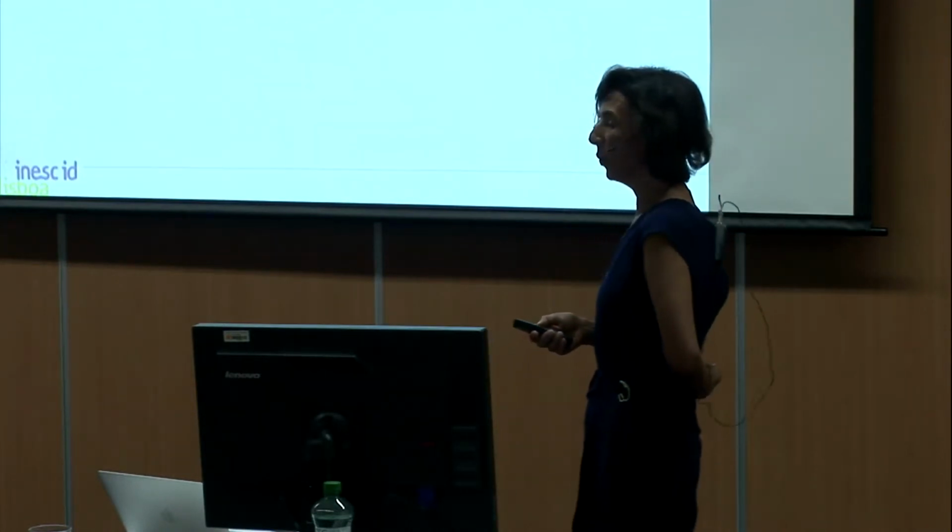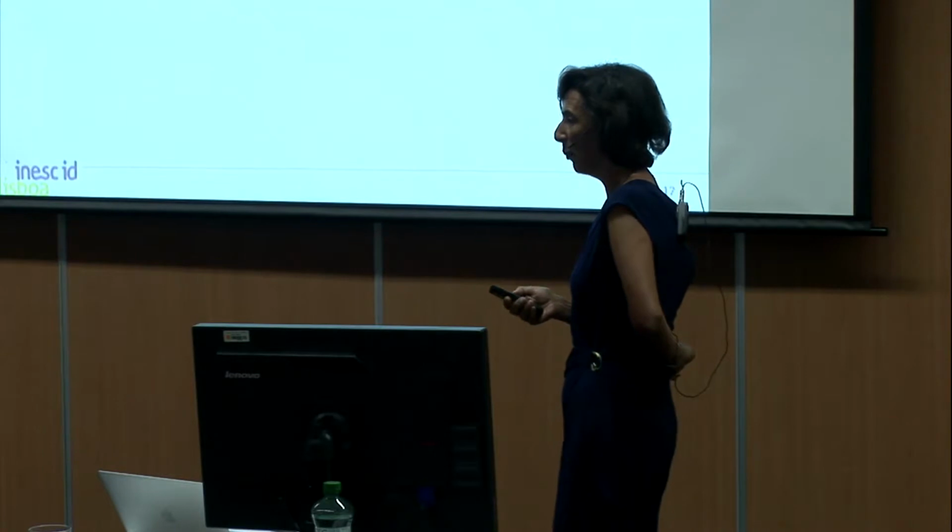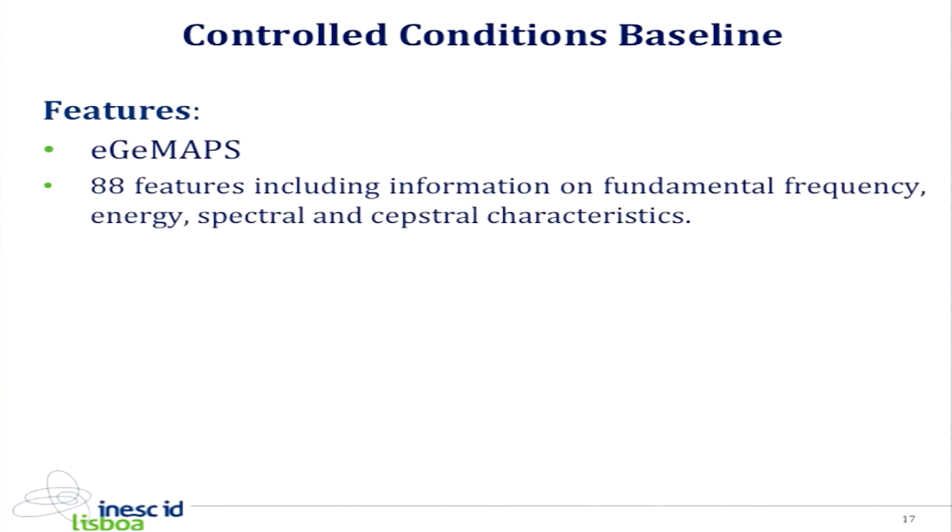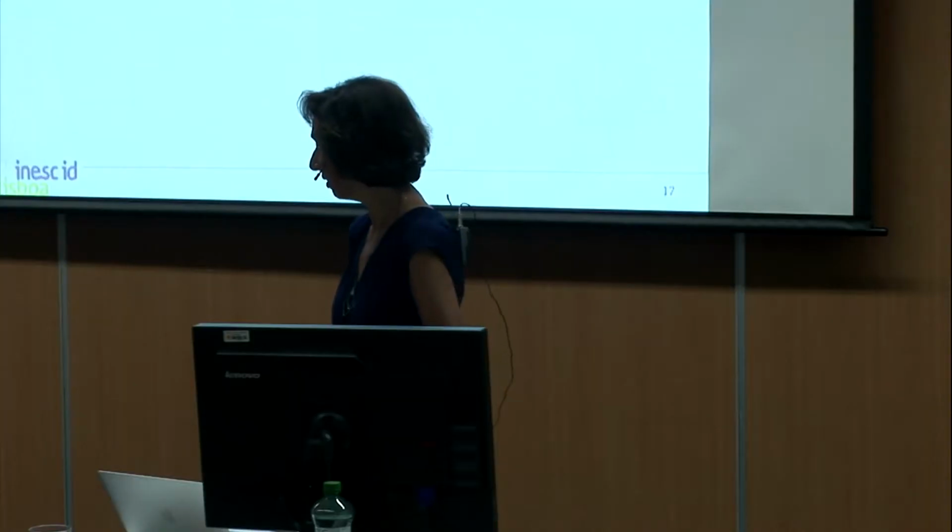Okay, so we weren't worried about optimizing our features or our classifiers. We wanted something that could work for both in the same way, and could also work for a number of other diseases. So we chose a set of features that was designed to be quite generic for paralinguistic tasks.